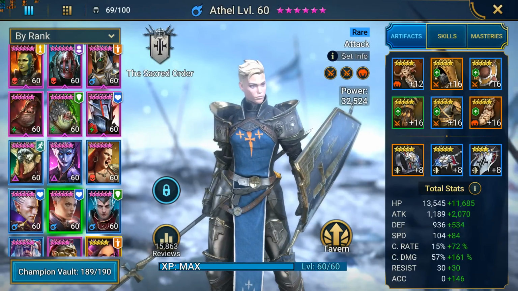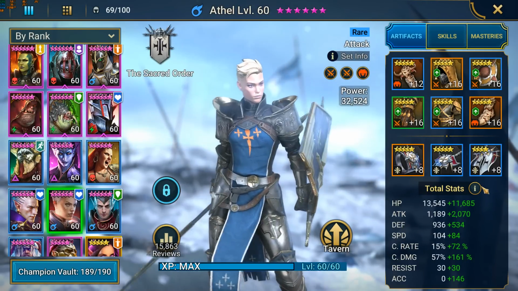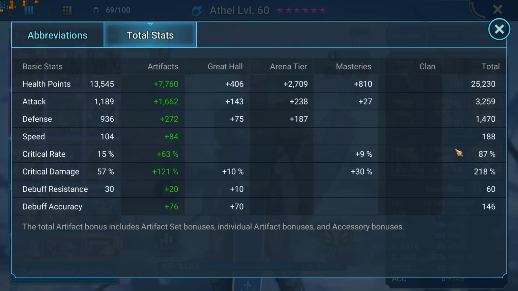So for the build itself, I use 2 sets of critical rate and a cruel set. As I explained, what you really want is the speed. I said 188. I think 193 would be the safe bet, as that would ensure that you beat the Diabolus. You're obviously going to want more than 85% crit rate so that you hit that 100% with her skill. Enough crit damage and enough attack.